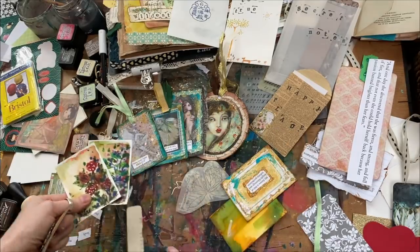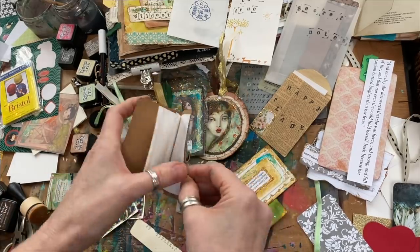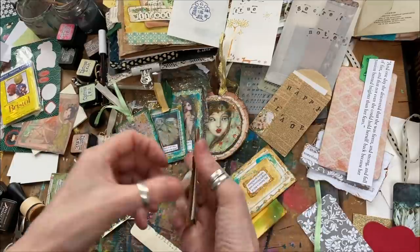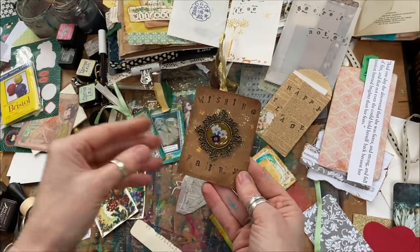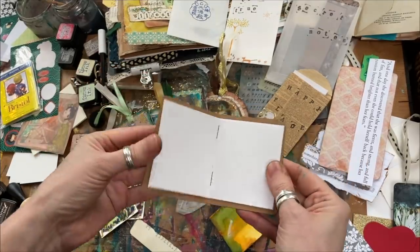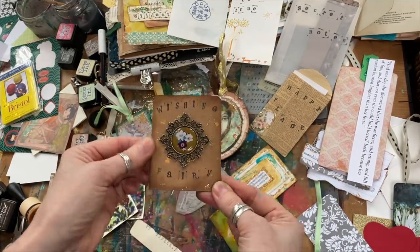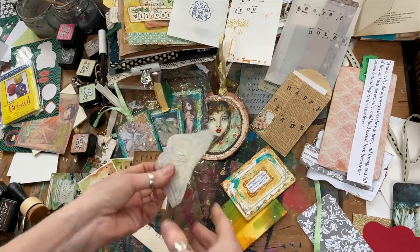And another little miniature thing I've got is a little book I made, you might remember, a few weeks ago. It was to do with something I did as a Patreon project, but I haven't added my wishes in yet. But I just sort of thought I would share this because it was so easy to make. I just literally stapled in a couple of pages, rounded the corners, added a little embellishment, bit of stamping, and yeah, so that's really easy. So I thought that would work in here.